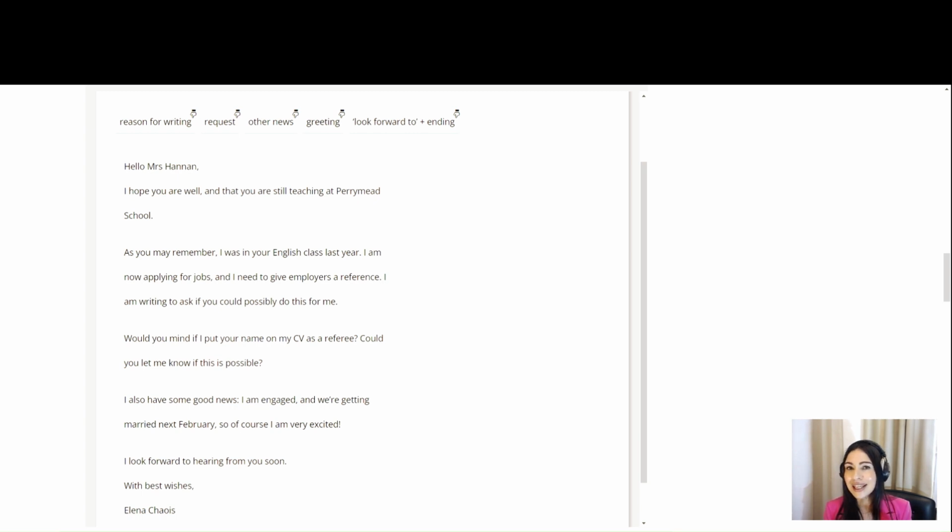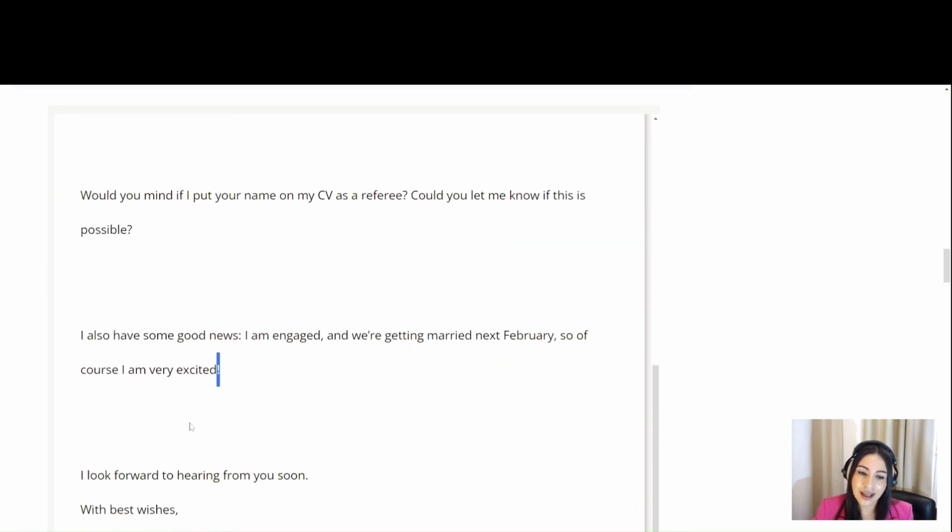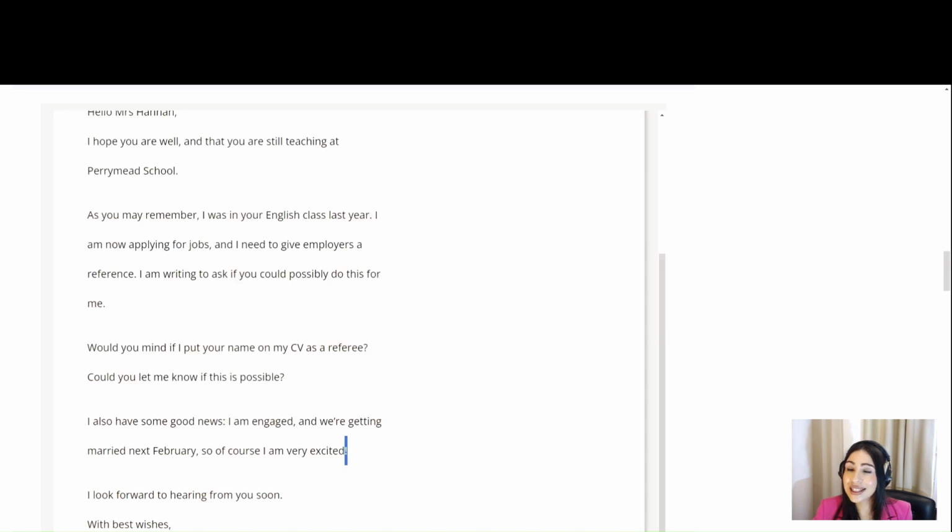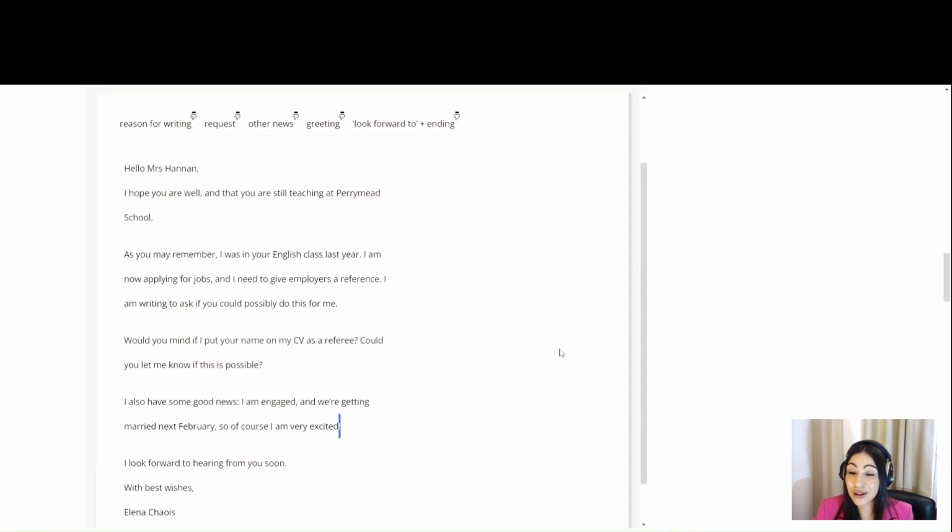So basically, it's all in the phrasing and in the way we use discourse markers, and also in the way we use punctuation. So do pay attention to punctuation. As you can see here, if you see an exclamation point, then you know that this is an informal email. It's not even semi-formal, I would say. But there are some semi-formal elements of this, such as the ending with best wishes, which shows that we're not necessarily writing to a friend or somebody we know very well.